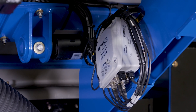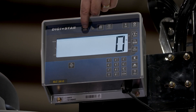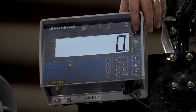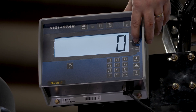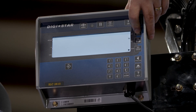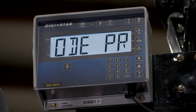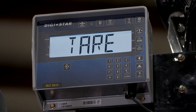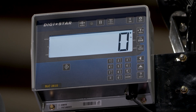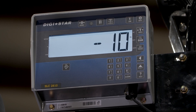We have a few software and electronic updates to the model year 23 P2185. The two-point calibration check is available with the weight scale option. This check uses the scale info and will provide the operator with a new suggested calibration number. The operator is required to confirm if the new calibration number is to be updated. Another change is that the standing calibration, which was an option on the P2085 model, is now standard equipment on the new P2185.